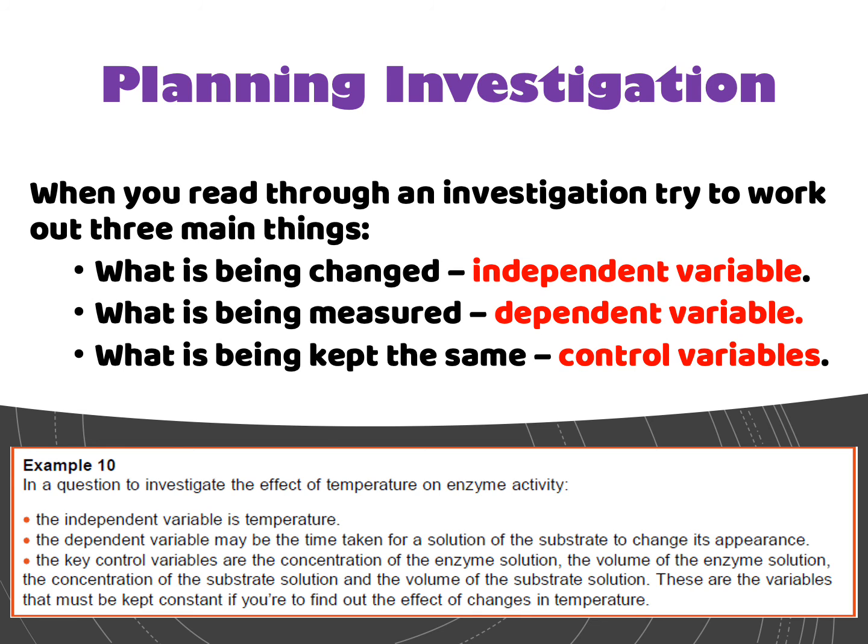And also, when you need to give me the dependent or responding variable, you need to explain clearly how you can obtain the result. For example, the bubbles produced. So how can you calculate the number of bubbles being produced? Use a timer. How long do you need to count the bubbles? 5 minutes, 10 minutes. You need to state it clearly.